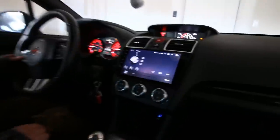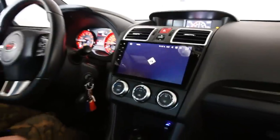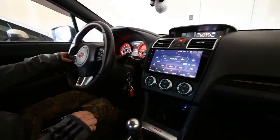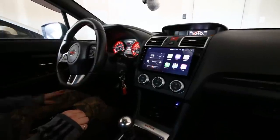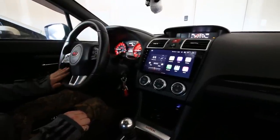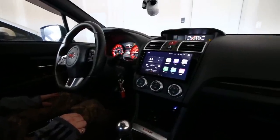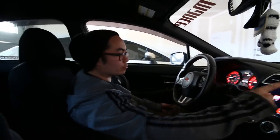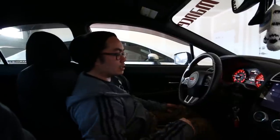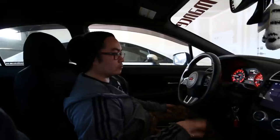The mode button goes through all the different modes as it should, and a long hold on the mode button goes back to the home screen. I also tried the Bluetooth answering and hang-up calls and everything works. I don't need any additional adapters — this unit has the Wheel Key app built right in so you can program the buttons however you want.